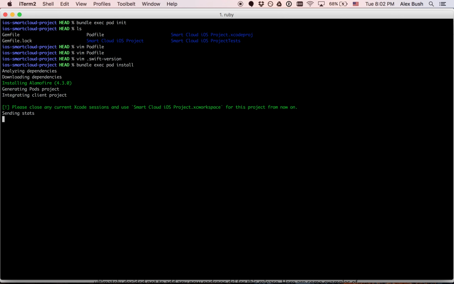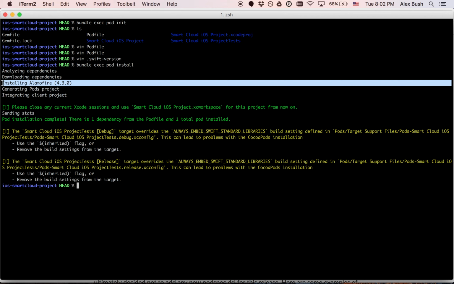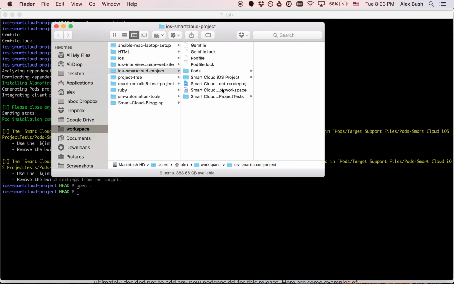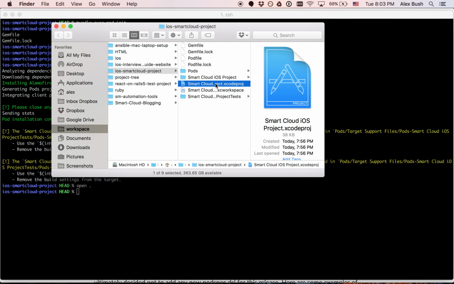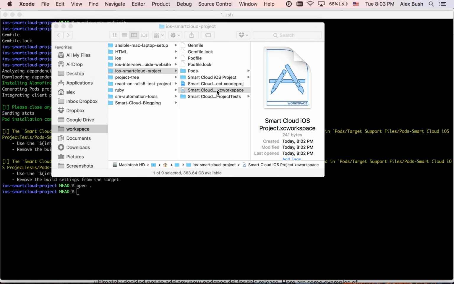After that, you can run bundle exec pod install. This is going to install all of our dependencies, CocoaPods dependencies, all of our pods, and you see it installed Alamofire in the project. And it also created one more thing: previously we created an Xcode project, right? But what CocoaPods did for us, it created a workspace. The reason it does that is because when you install your pods, they're actually organized under this standalone project called the Pods project, right?